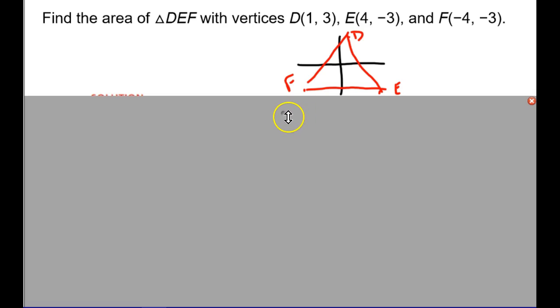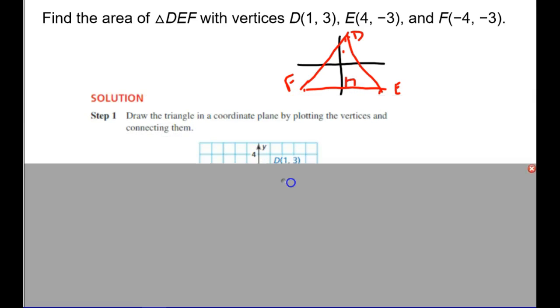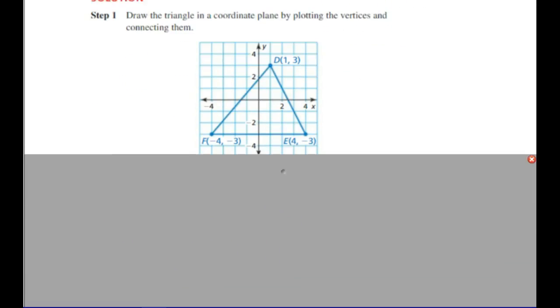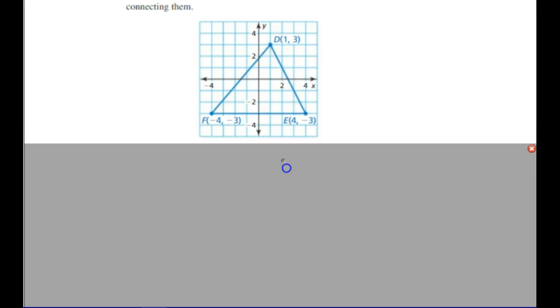And just to refresh, to find the area of a triangle, it's 1/2 times the base times the height. And I know that the height always has to be at a right angle. Okay. So first I drew my picture, which again looked something just like that. So now I'm going to have to find the lengths of my height and my base.